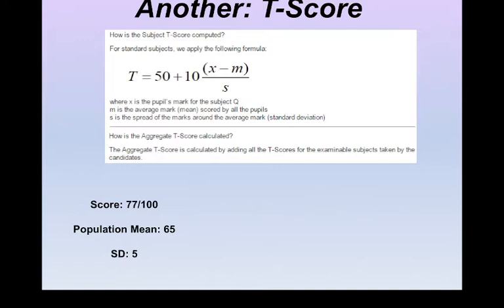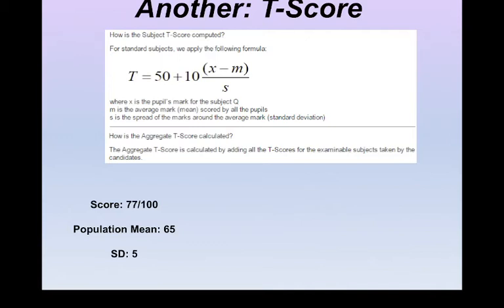Now, if you notice, ano yung logic ng 50 plus 10? Kasi yun yung dalawang bagong numbers dito. Yung 50, finifix natin yung 50, pinagpapalagay natin na yung average ng population is 50, while we also fix the standard deviation of the distribution or the population at 10. Okay, so regardless kung ano man yung average ng population mo, regardless kung ano man yung standard deviation ng population mo, we assume the 50 and 10. 50 ang average, 10 ang standard deviation.